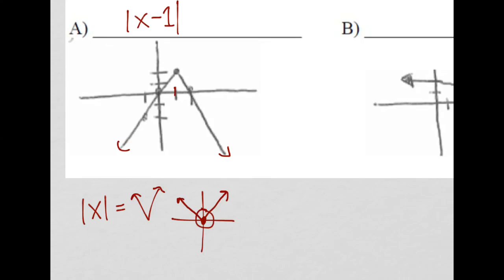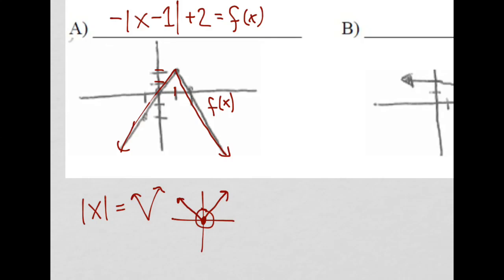But look at the other transformation we have here. It is also translated up 2. We accomplished that transformation by adding 2 on the outside of our function. And finally, the last transformation we have here is that this graph is flipped upside down. And to do that, we can throw a negative sign out front. Let's give this function a name. Let's call it f of x, just for fun, just because we can.